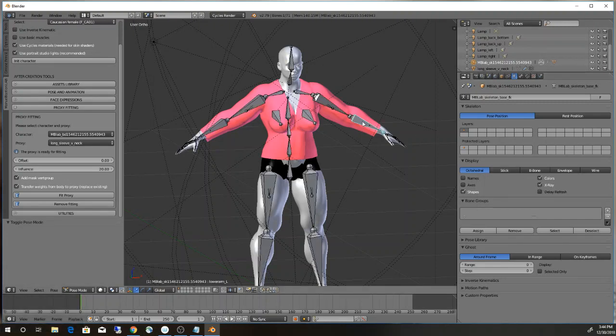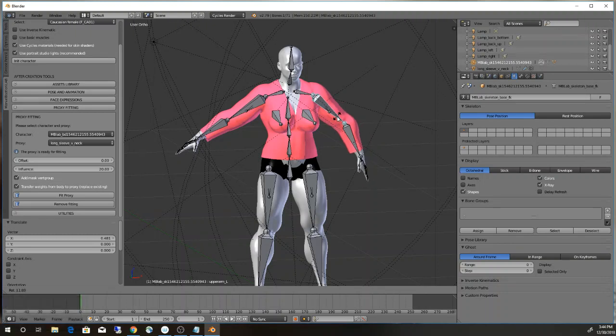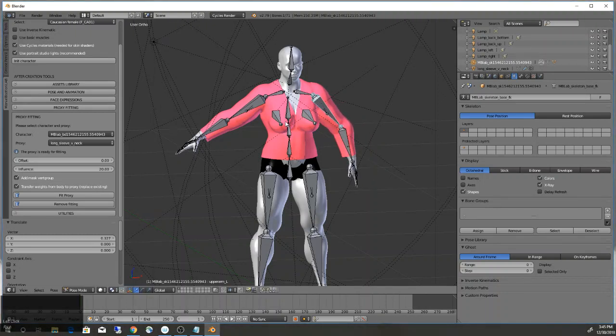Let's see, that guy is selected, so I'm going to hit the G key to grab it and start moving it, and watch the clothes move with the character. I right click on that bone, press the G key, and again the clothes move with the character. And I can click on this guy.